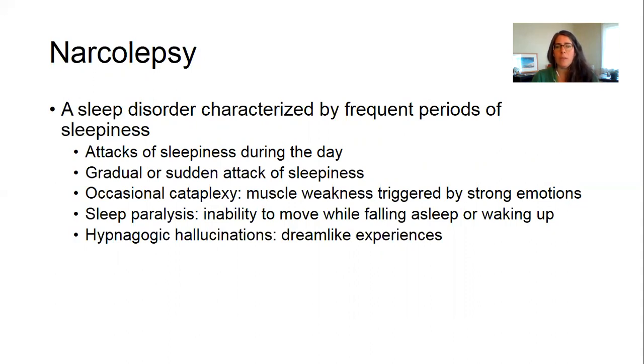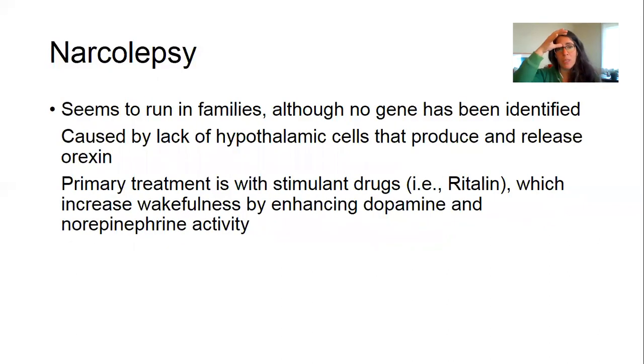There are attacks of sleepiness during the day, it could be gradual or sudden. There's occasional cataplexy where muscles weaken and can be triggered by strong emotions. Sleep paralysis is the inability to move while falling asleep or waking up. Hypnagogic hallucinations, dreamlike experiences while awake. These can all be under this category of narcolepsy.